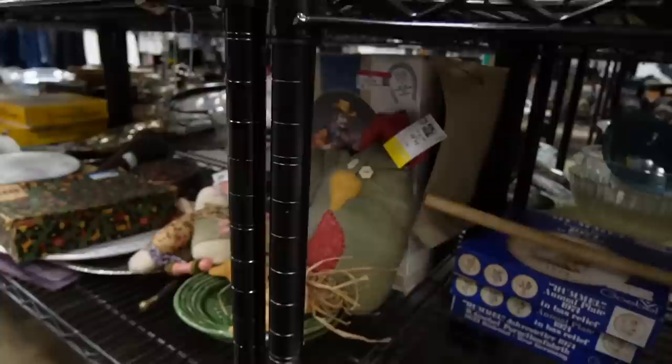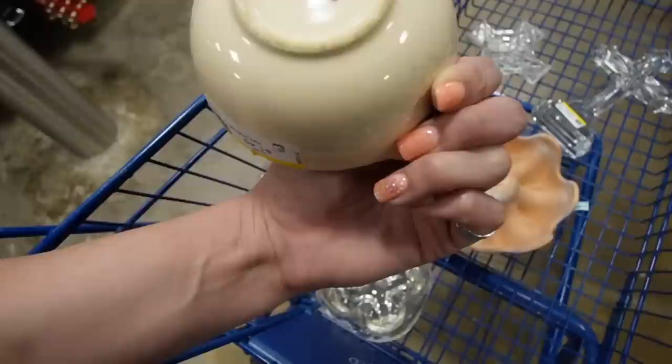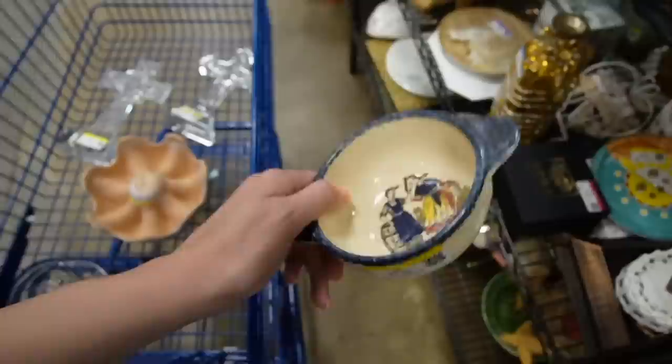There's a cowboy back there too. Andrew called while I was going to look up the Francoma thing, so I got distracted. I also grabbed this piece while I was on the phone with him. I don't know what the marking says though. This other piece looked interesting but I don't suspect there's much value there, so I'm probably going to set it back.